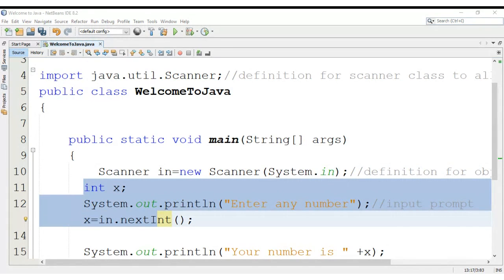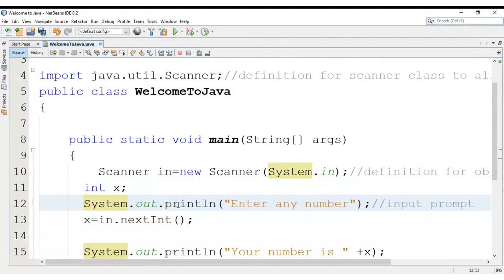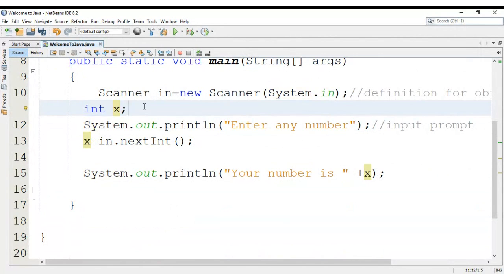All right, let me continue. You now declare one variable. Remember our program: develop a Java program that allows the user to enter any number and then displays that number. Just one number, so you declare just one variable to support it. We don't need multiple variables for this program. I've called the variable x, and because it's going to host a number, I've declared it using the type int.